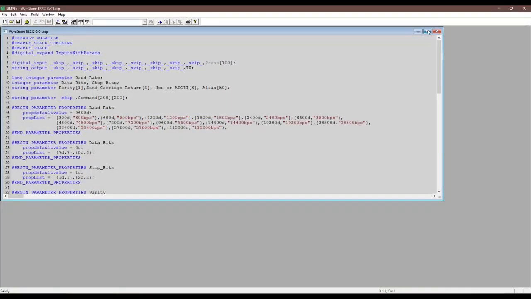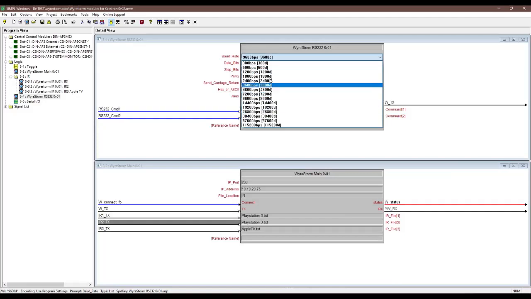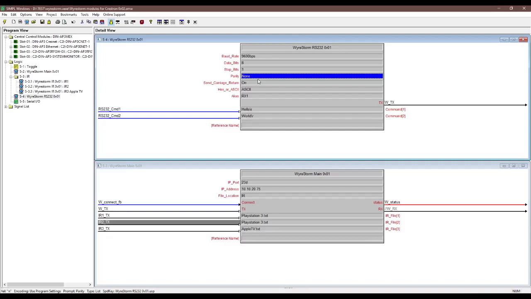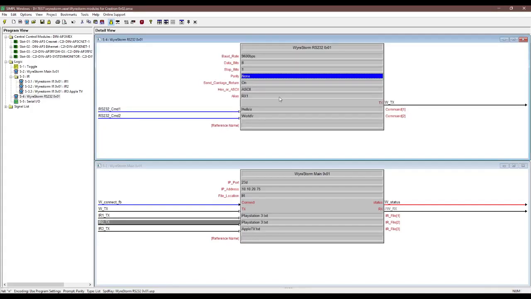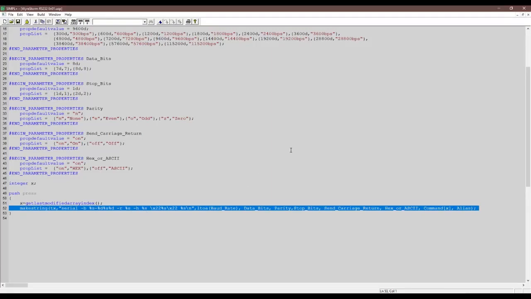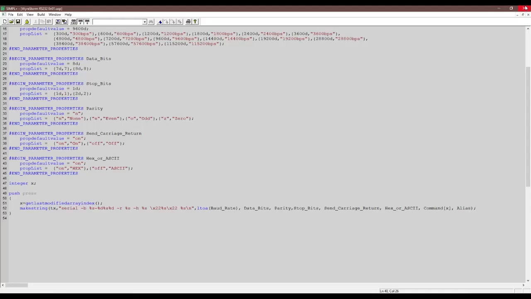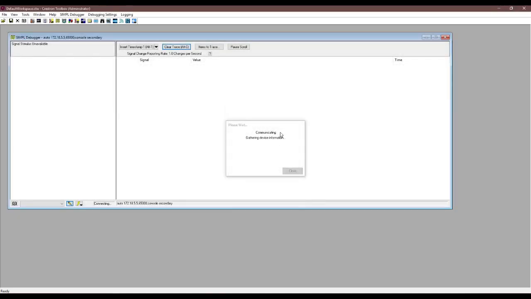And what else I did, just for convenience, is create these parameters that give you a nice little selection of baud rate, data bits, parity, and many other settings, so you don't have to manually input them every time you want to send a string. All you need to do is set up the serial parameters, add an alias name to which you will send the command, and input your command. Internally, you'll see there is just one single command, make string, and I arranged it in order. Once you add in your command and push any of these digital signals high, it will forward that command directly to the main module, and in turn forward it to the control module of Wyrestorm.